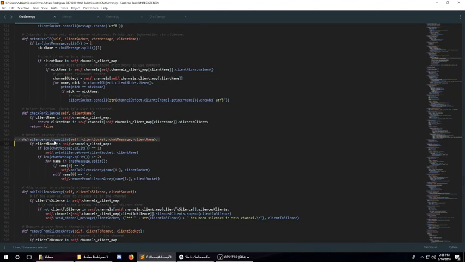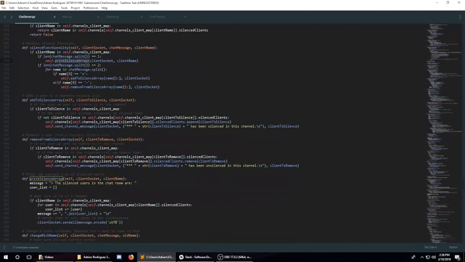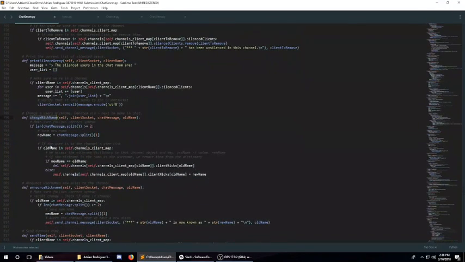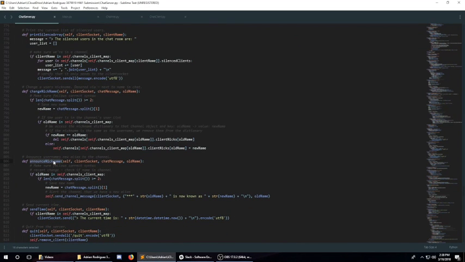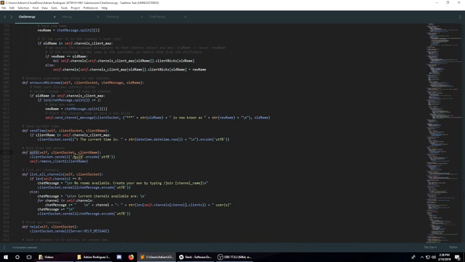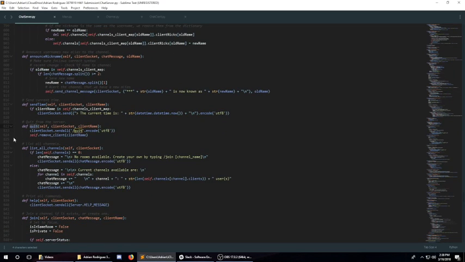The silence functionality takes care of adding and removing users from a silence array, and also printing it if we have no parameters. And these are those helper functions. We add, we remove, and we can print it. We can change our nickname, which changes the nickname locally in the channel. And this is a helper function that announces the nickname to the channel. This sends the current time of whoever invoked the time command. Quit removes you from a server, disconnects you from a server rather.